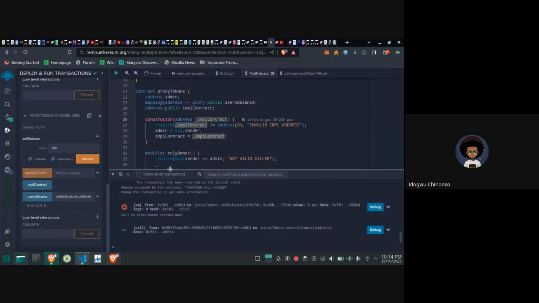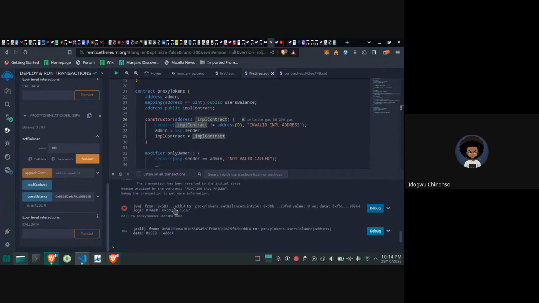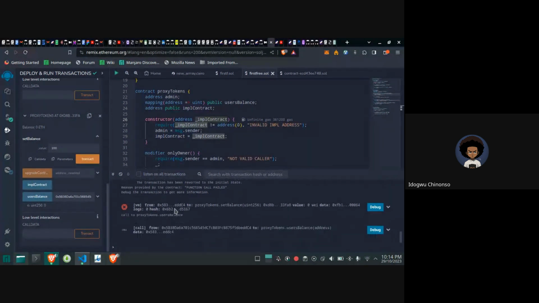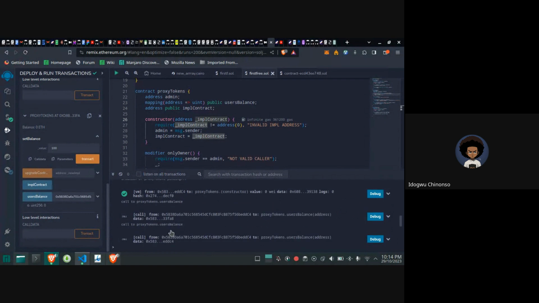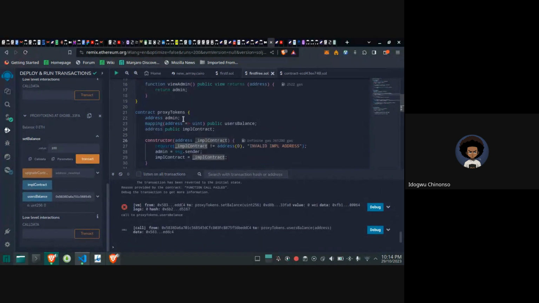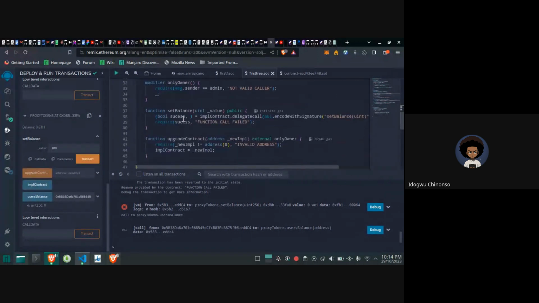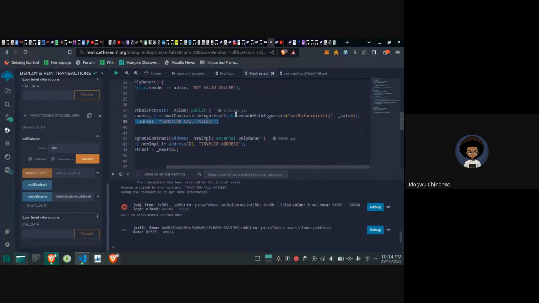Terminal execution failed. Function call failed. So this didn't work, and the reason it didn't work is that it reverted at this point, meaning that there's an issue with our delegate call here. Give me 1 minute to look at this.